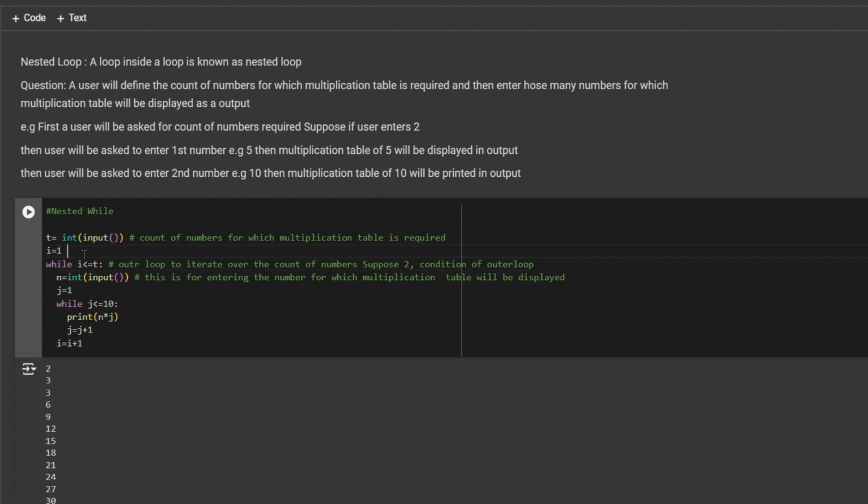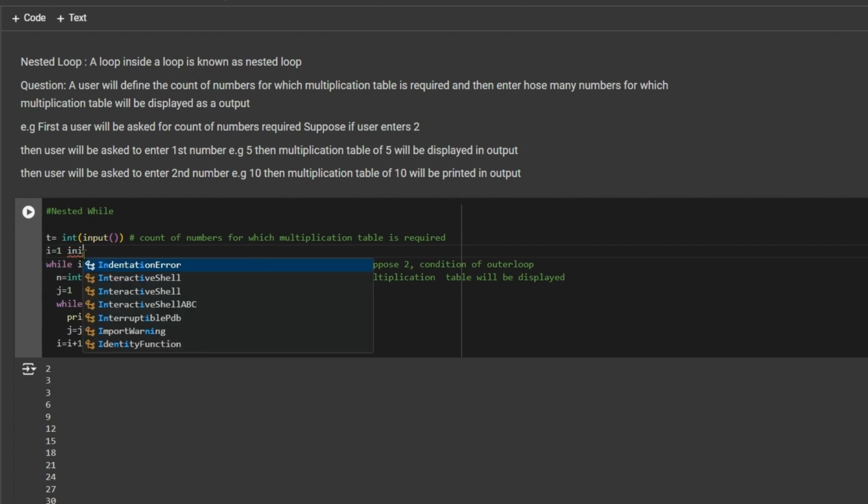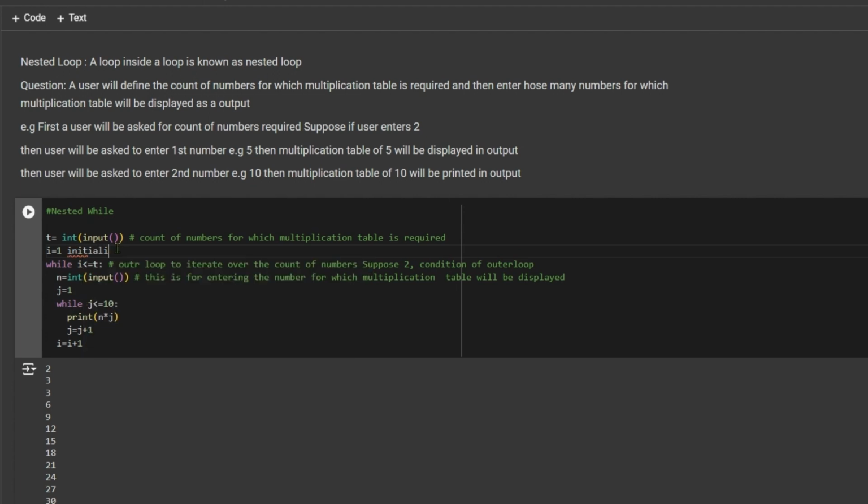This was the initialization for the outer loop, and this was the task for the outer loop, and this was the increment, that is the updation for the outer loop.